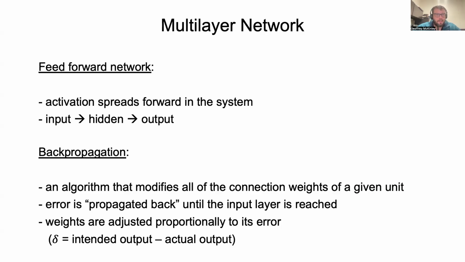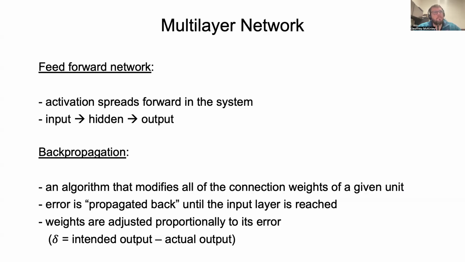It's a little bit more mathematically complicated. I don't really know how to do it, but I kind of know vaguely. What happens is this algorithm will modify all the connection weights of a given unit proportional to the error that it produces. Now, the question is, who's to blame? The activation goes through the input layer, then the hidden layer, and then the hidden layer to the output layer. So which weights should be adjusted, and who's more responsible for the error?